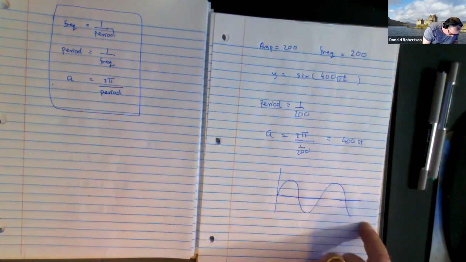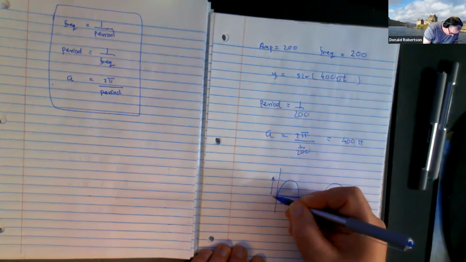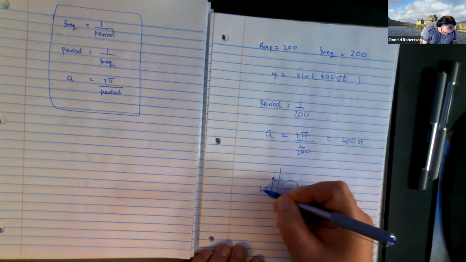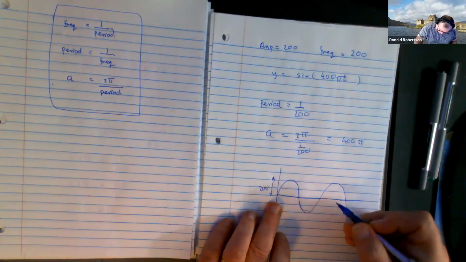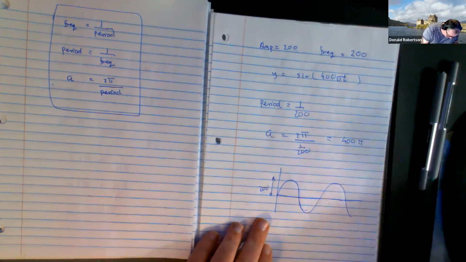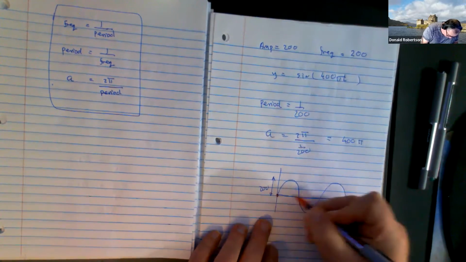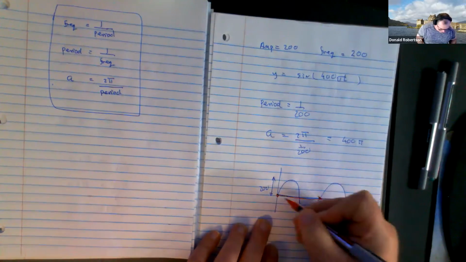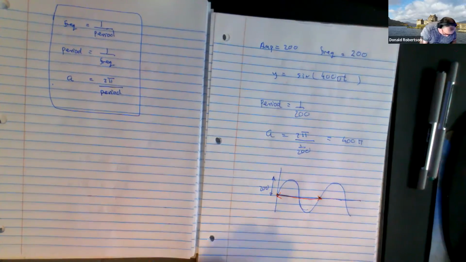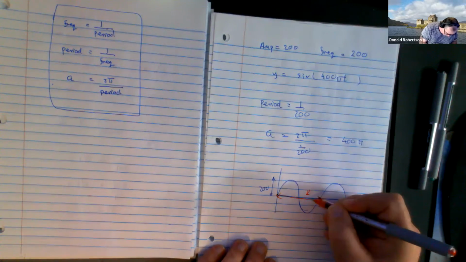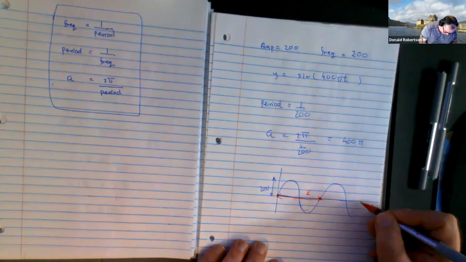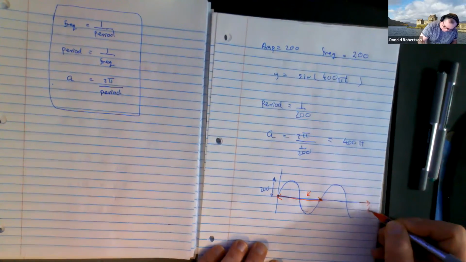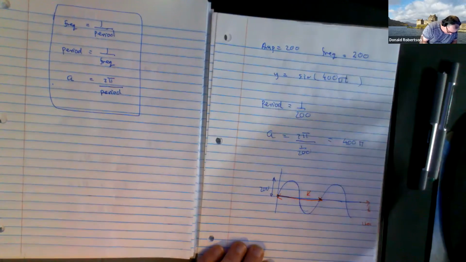And the amplitude would be this number. And the number of cycles, so a cycle is basically starting here and finishing here, right? That's one cycle. If the frequency was 200, you would get 200 of these in just 1 second. Now, I can't possibly draw 200, but you can imagine it might look like that.